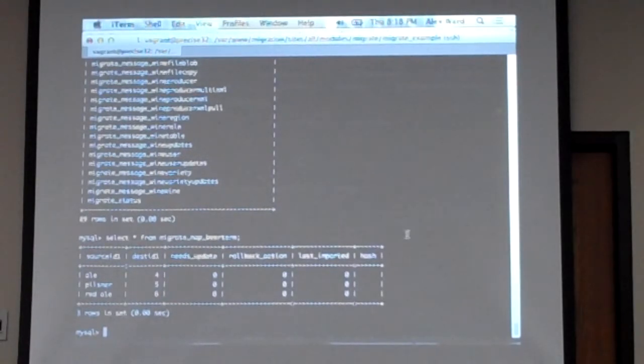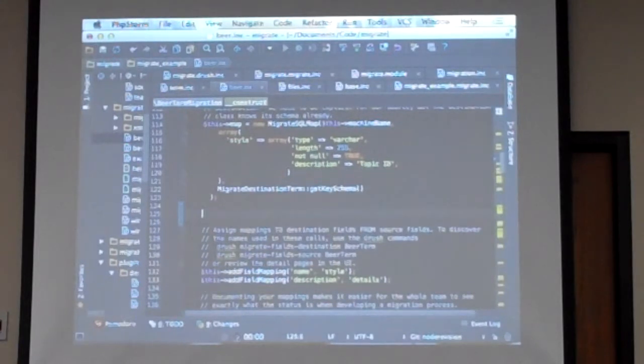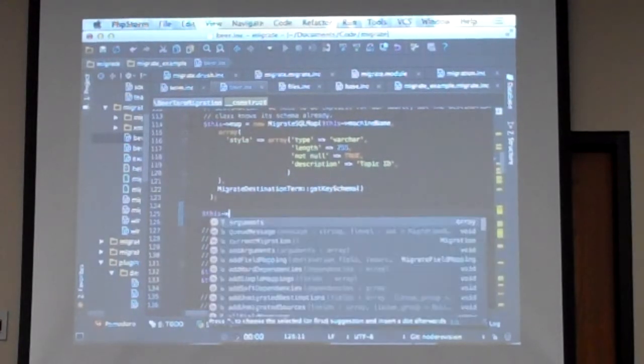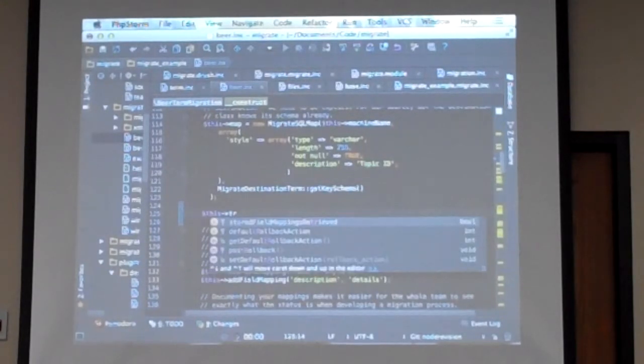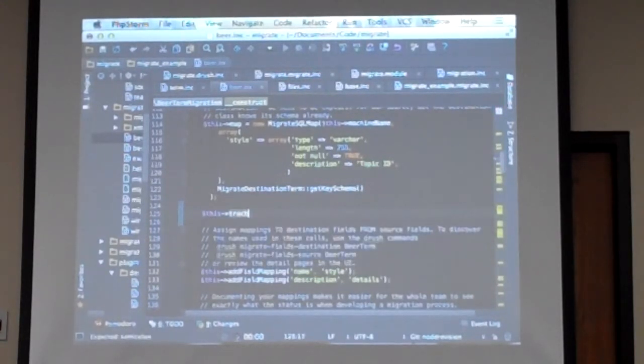That hash column right here is a cool new Migrate 2.6 feature. I think it's track changes. I'll have to look at its actual name.